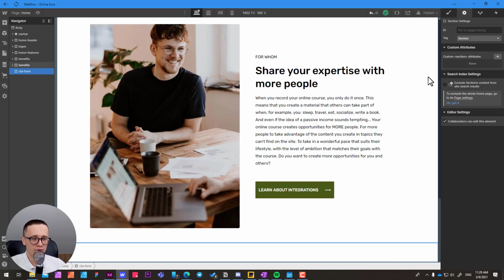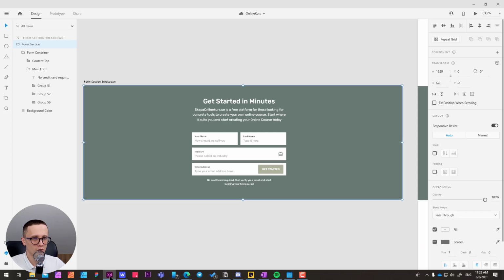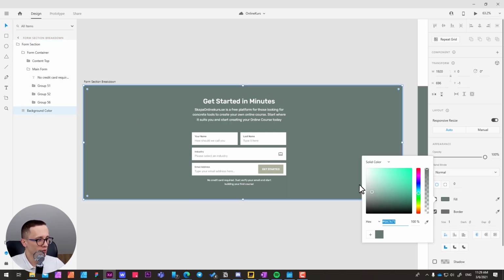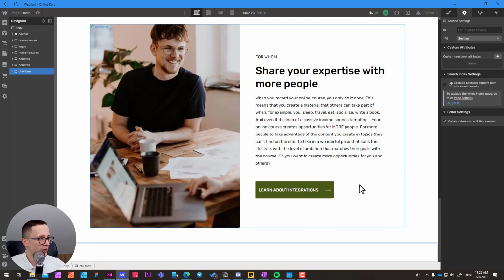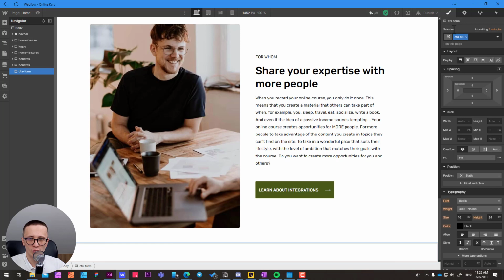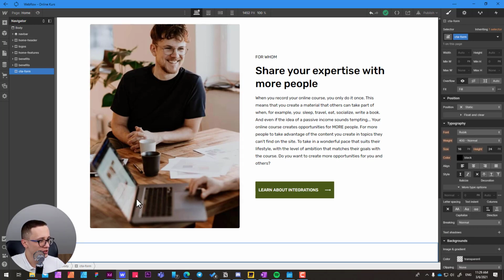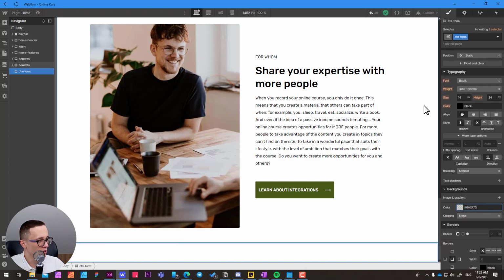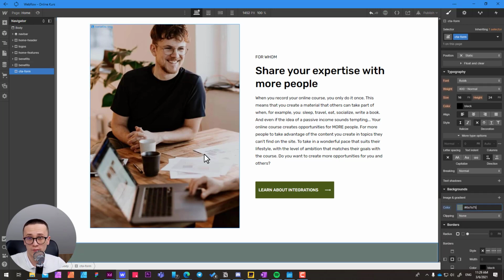So I know my CTA form section has the section tag. Now I also know it has a background color. So let's go back to Adobe XD. Let's copy our background color from here. Let's go to fill, copy the hex, go back and go to the style pane. With my CTA form section selected, I'm gonna scroll all the way to the bottom where it says backgrounds, and then I'm gonna paste it right here on the color field and hit the enter key. Good. Now my form section has a background.